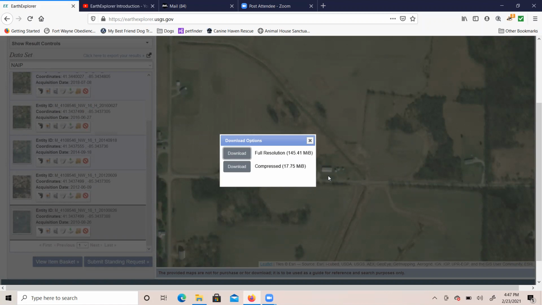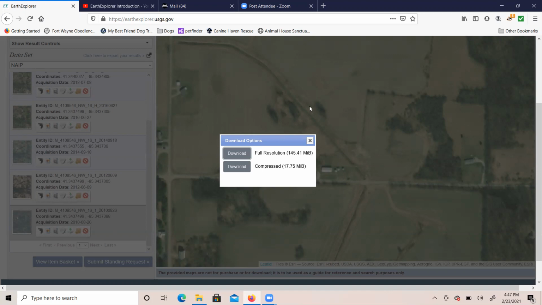These are large files, but in most cases, the smaller file size is more than adequate to show land cover clearly. So you would simply select whichever of these options works for you. And that's really all there is to obtaining NAIP photos. And you would download whichever of the photos in the search results fit your time frame.